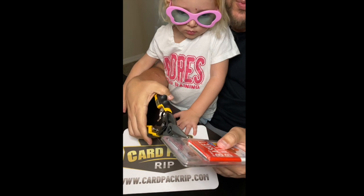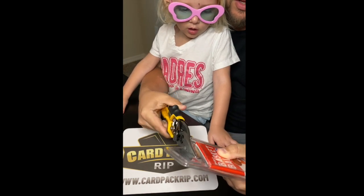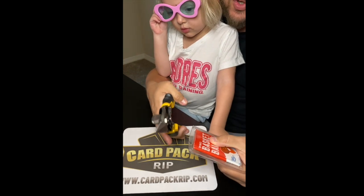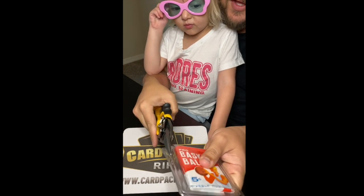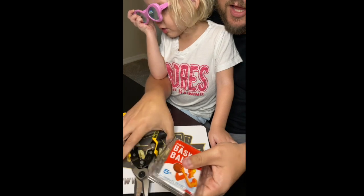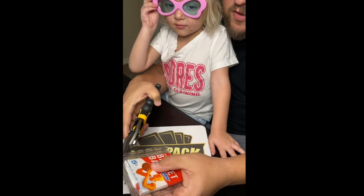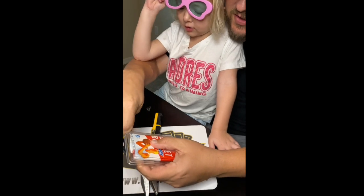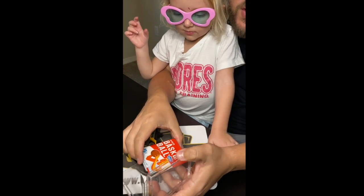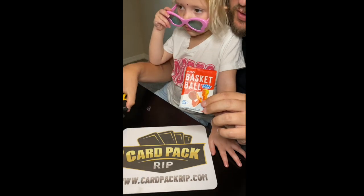Just for the fun of the sport. We have to cut it — that's how you get into it, but I'm not going to cut the cards, just cut into the pack. There we go, we cut that bad boy. I need my glasses on so I can see better. We're going to cut this area down here. There we go — boom. 1961 Fleer Basketball, never been opened. We're giving it a go, right here live.